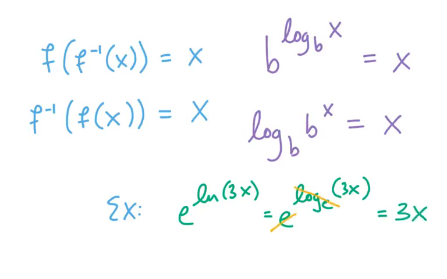And going the opposite direction with that same kind of statement, if I saw the ln of e to the 3x, again, that's log base e of e to the 3x, so that would also equal 3x. So just a couple things to keep in mind, a few more details to add on to our understanding. Let's go ahead and dive into graphing now.